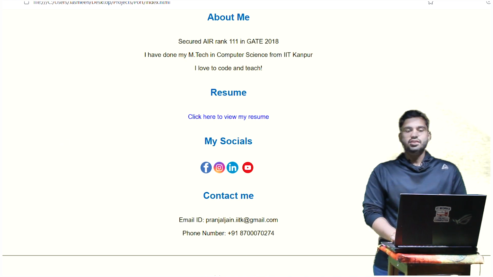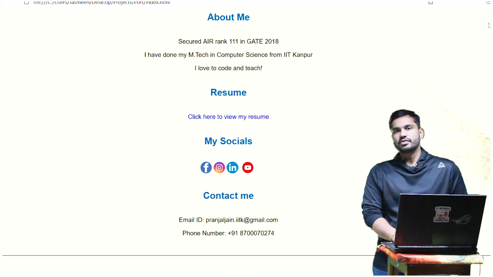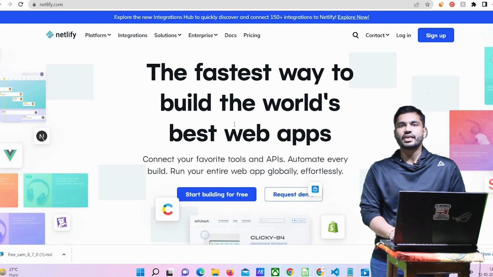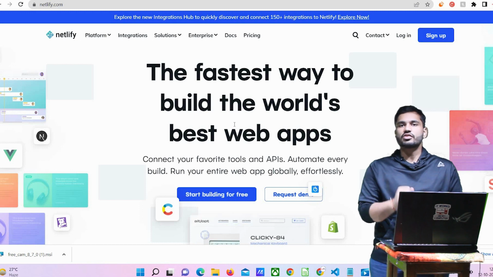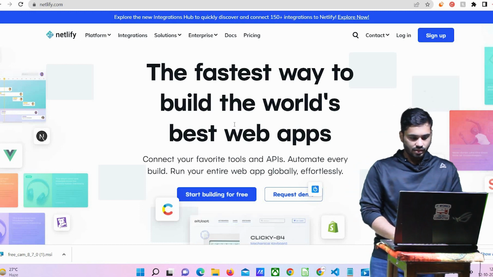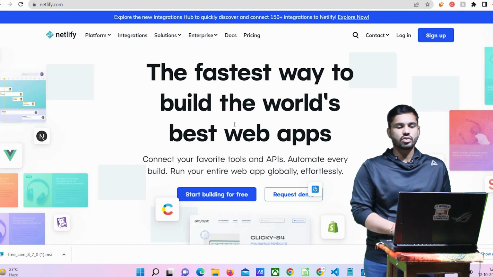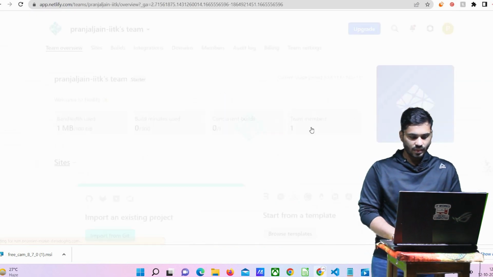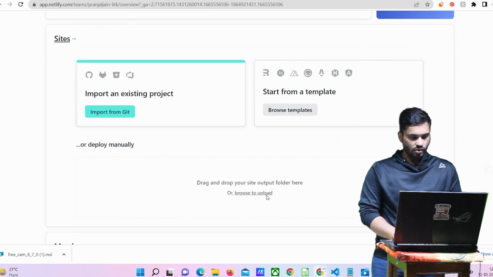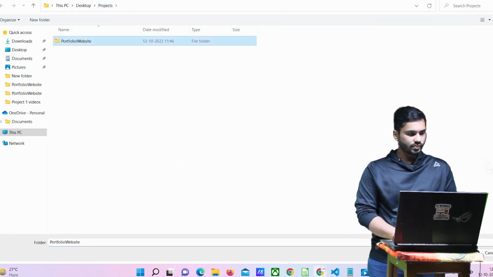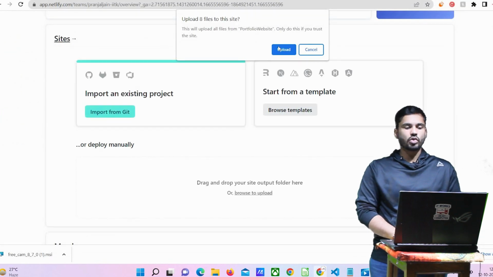So this is it. So we have achieved what we wanted to, and we have successfully created the web page. Now we will deploy our website for free using Netlify. And with a simple URL, you will be able to share your work with the rest of the world. So you can create an account on this website. I already have an account, so I'll just log in. So here you can just click on upload. Upload the folder where you have kept all the files.